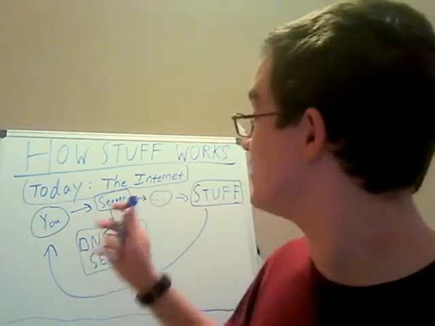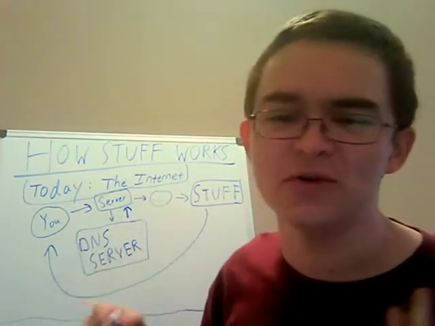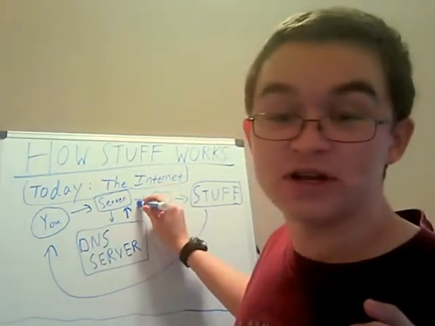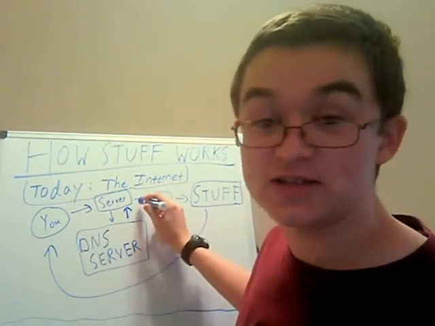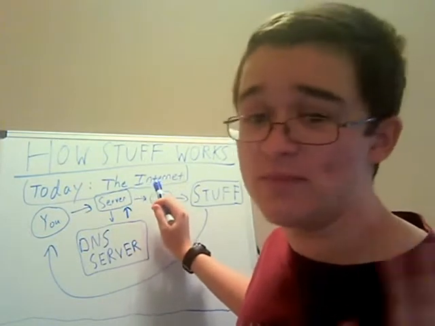Okay, so, first of all, your computer connects to a local server. Or, you know, if you're running a mainframe, then you might have your own server. But anyway, your computer connects to a local server. And it tells the server what it's looking for. Like the name of the web page or whatever.